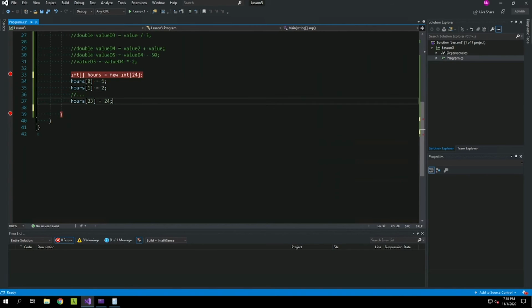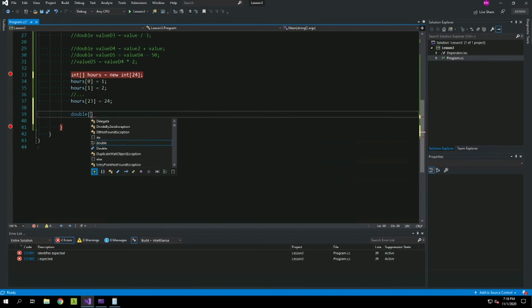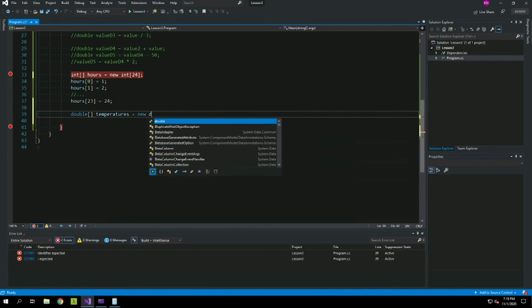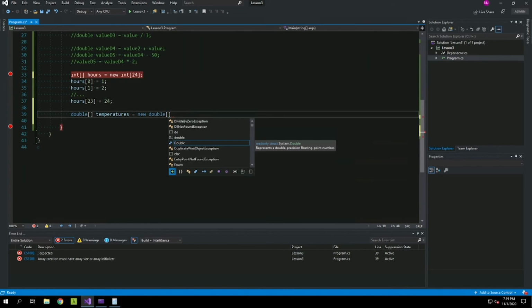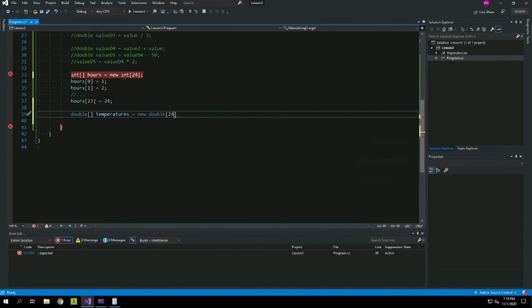Now, let's define a double array. So double, square bracket, temperatures equals new double 24. Now we're going to set the temperatures for the day.